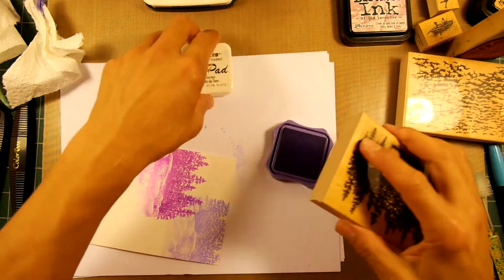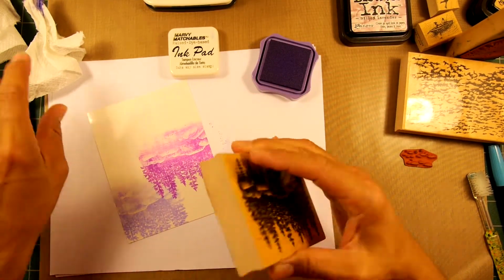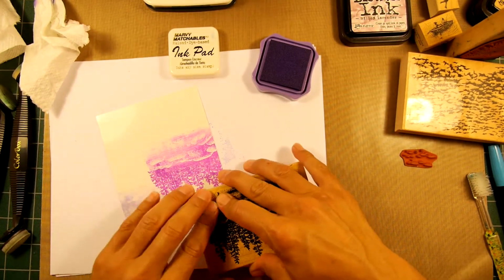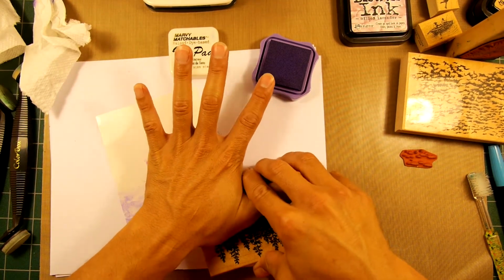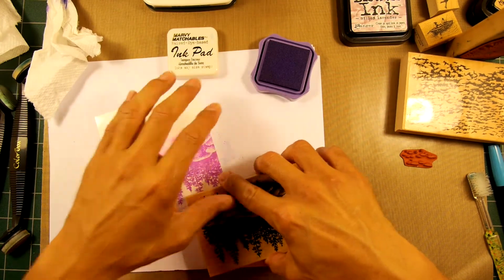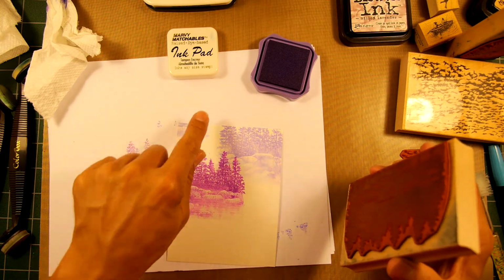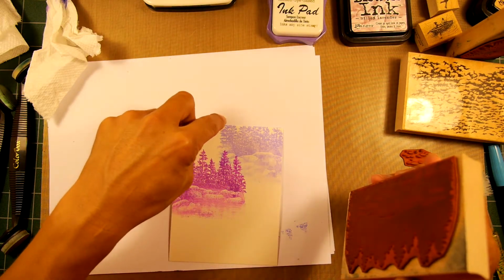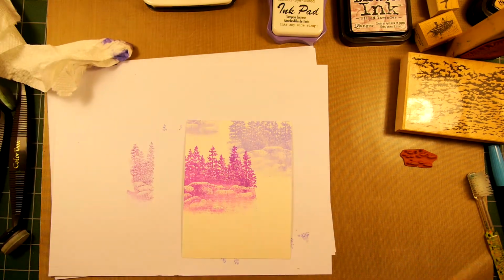And, I don't know, let's see. While we're at it, why not? Let's go even farther back, stamping it up even higher in the scene. I rotated my card so that this is in a nice comfortable stamping position. Okay, just a little bit of rock. So we have 3 rocks. Kind of has a pathway for the eye to go in this graceful curve, back up the, I don't know, inlet or whatever this is going to represent.